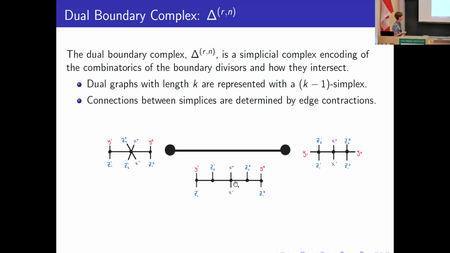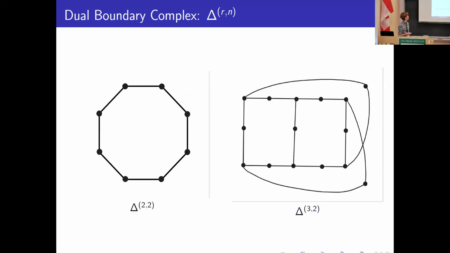Here on the bottom, this is a length 2 graph. So it's represented by this one simplex. And then here you can see on the left, if we contract the inside edge on each spoke, we would get this one length 1 graph here. So that's represented by the 0 simplex. And on the other side, we do the same, but now with the outside components on each spoke. And if we continue doing this for all of our graphs, this results in an n-1 dimensional simplicial complex.